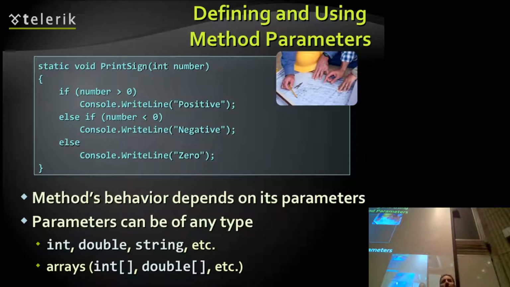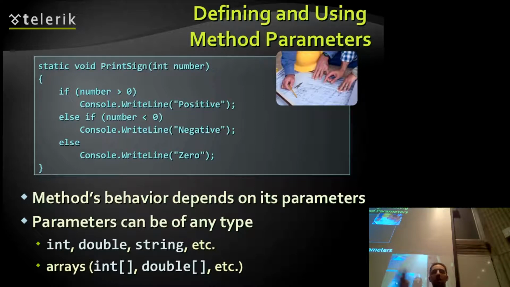Not really a complicated use of a function. You give it a number, it prints out either positive, negative, or 0, all based on number. But if you write a method and it works well, then you never have to rewrite that method anywhere else in your program. You can call that method repeatedly, and if you choose to augment that method, rewrite it, change its functionality a little bit, it will trickle down to all the places that you call it. Now, the disadvantage is if you break this function and you call it in a million places, you've broken a million different places, but at least there's only one place you need to fix it.